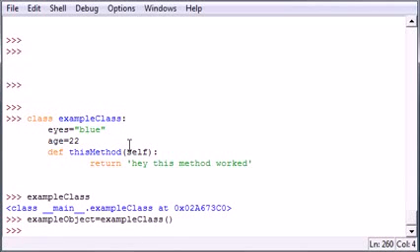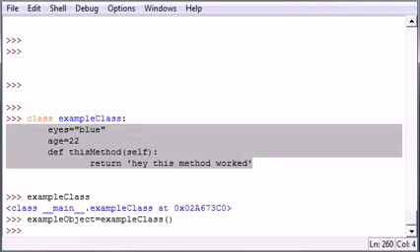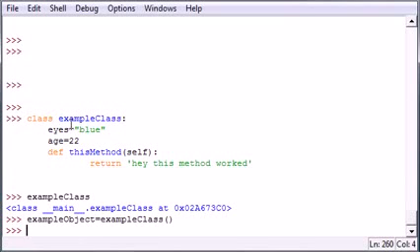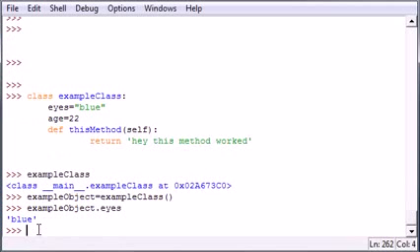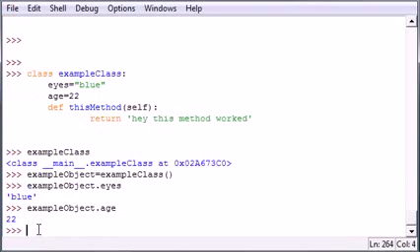Now I just created an object which refers to this blueprint right here. And now with your object you can get all this data inside of it. So you can go ahead and press example object period, and that's how you refer to the variables inside your class or object. Once you press this, you're able to access all the information inside your object or class. So go ahead and press example object. Let's go ahead and get the age, 22, and you can also call your methods that you just made with your object using, well, it's probably the same syntax you think.